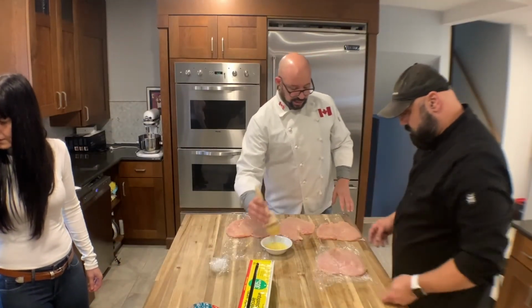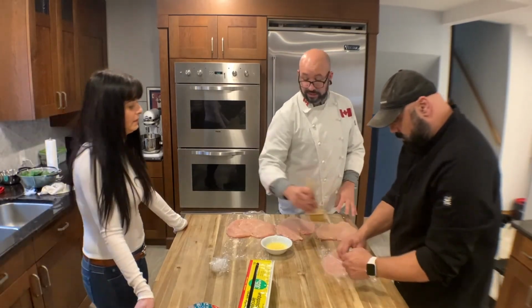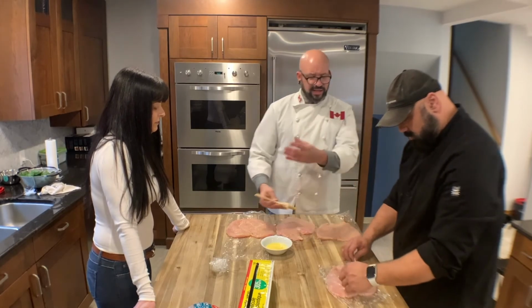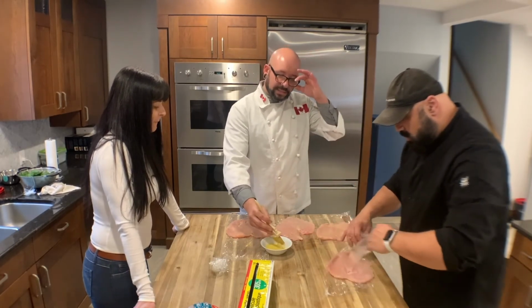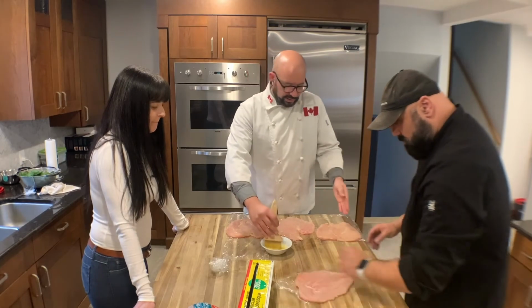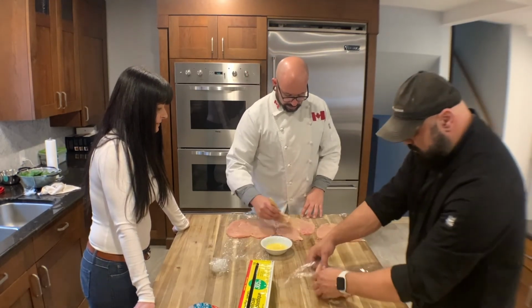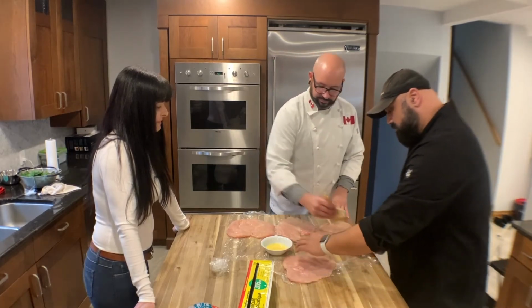A little bit of egg wash on here will help stick the spinach. So what did you put? Just egg and water? Just egg and water, yeah. You can do egg and milk if you want. You can add salt if you want. But we're going to season this, so just egg and water, got it. Is that good? That's beautiful.